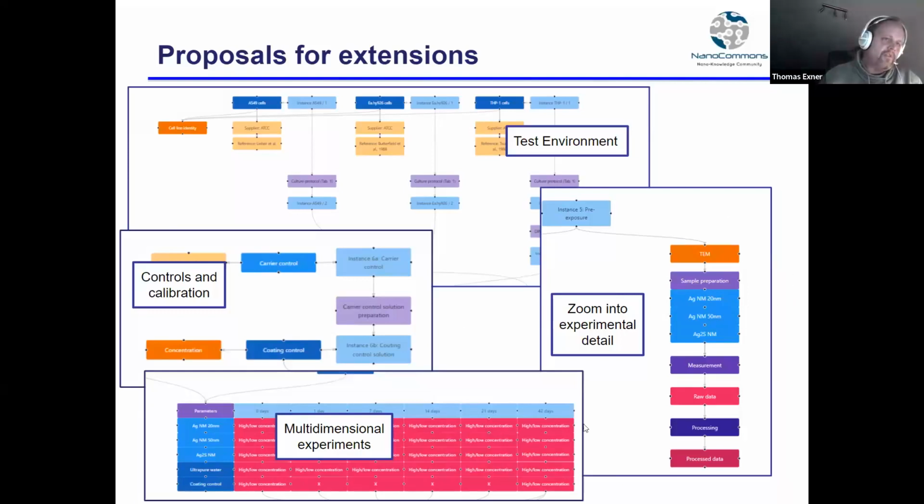You could even go into very much detail of the experiments that you have here, the raw data and the processing steps and so on. And what we are still struggling with a little bit is this: how can we, for example, introduce high throughput screening methods where you have a lot of parameters, which you actually would like to see in the instance maps. This is just a first idea on having this kind of matrices in there, where you say, okay, you measure that over multiple days and different nanoparticles with different concentrations. But all these things are now possible.